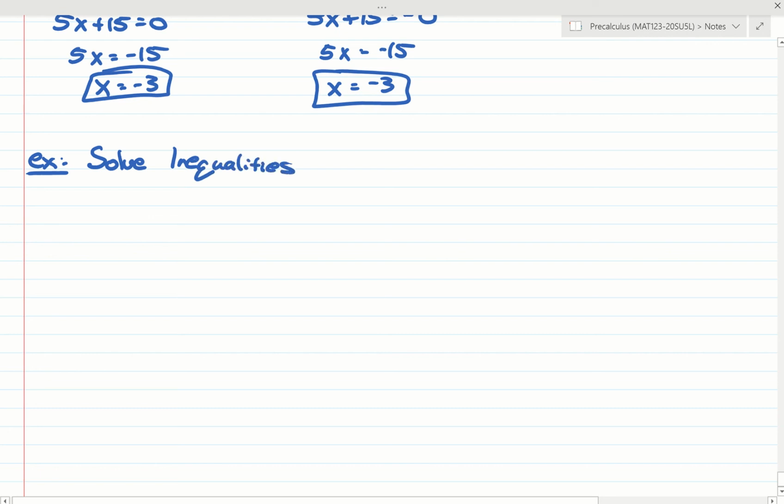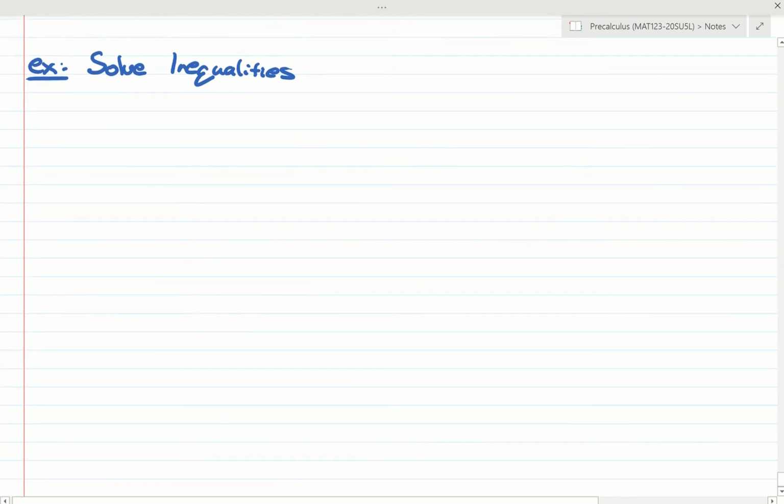So when we have inequalities, this is like a little bit trickier, but I'm sure you can handle this. So remember, the absolute value of x just means the distance from 0 on a number line. If I said this was equal to 4, what that would look like, just based on the definition, means any number that's 4 units away from 0 on a number line. Just based on the definition, that's what it means.